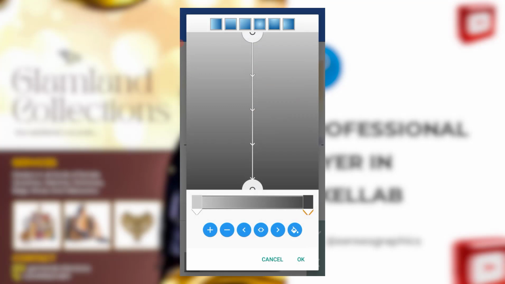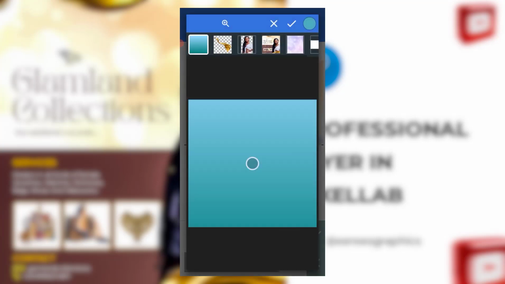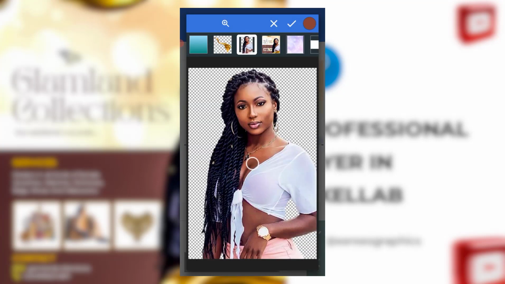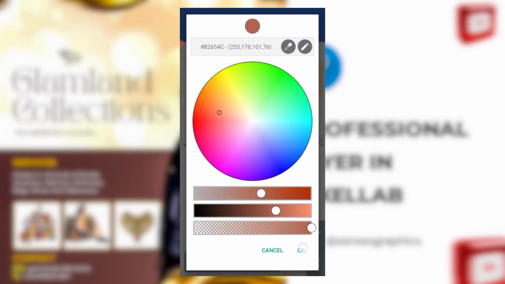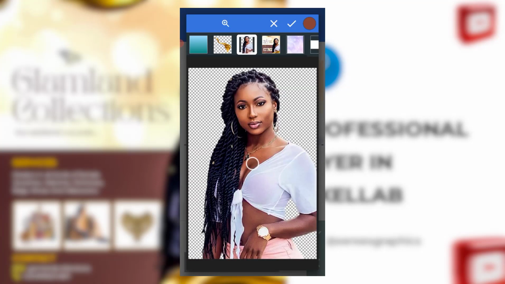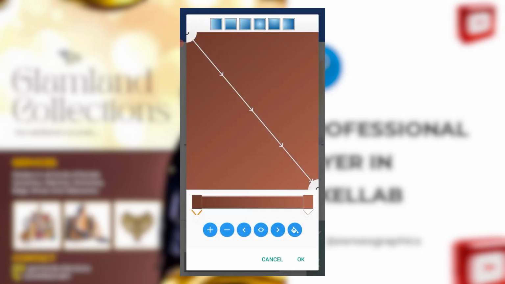So this is the color plus. We can use this particular one. On this side, come to the eyedropper, come to the lady's skin, pick just that side. Then on this other side, come to the lady's skin also, pick this darker side.